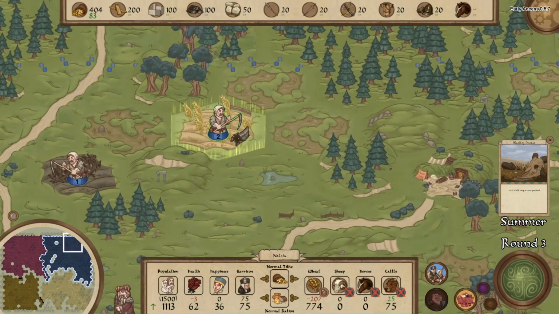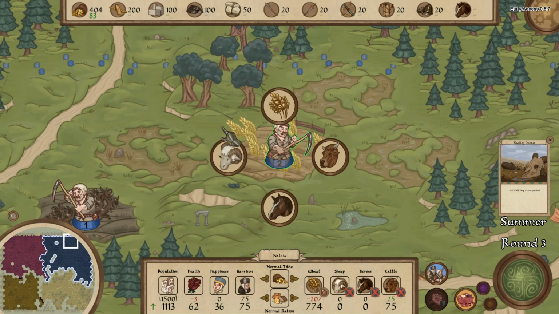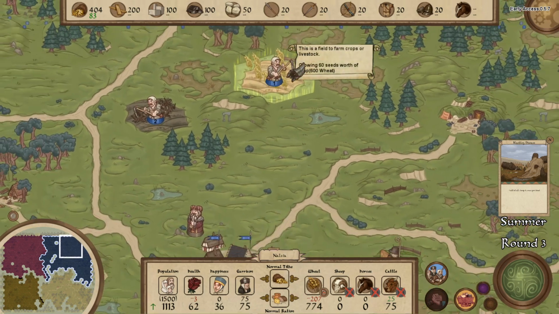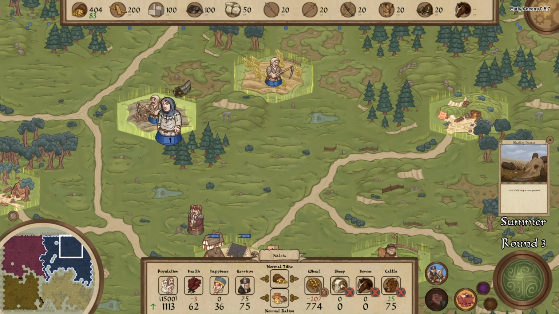Oh no, okay, so you'll see how there's a green outline around this farmer now. We are producing more food, but you get diminishing returns. So in fact I don't think you even produce any more with that one. If you ever have more than you need, you'll see that you've got a green outline around them.